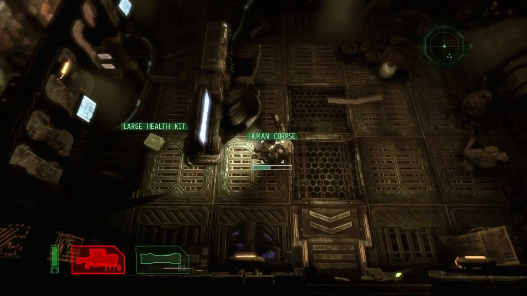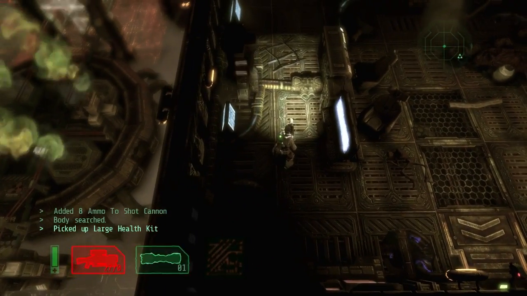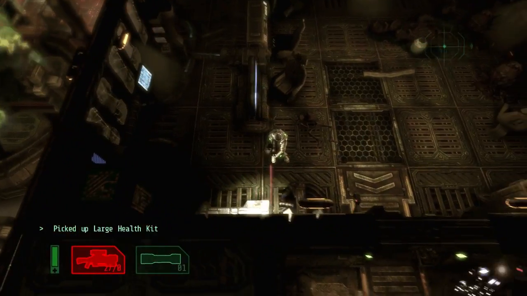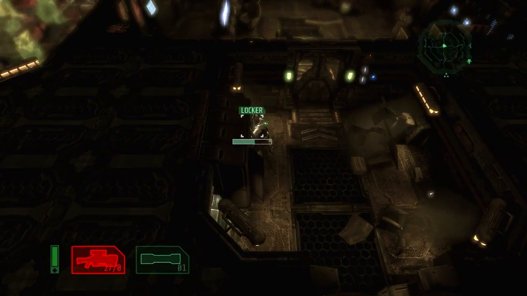Do another corpse. Eight ammo for the shotgun. I still have my stun grenade. Okay, okay. Locker.